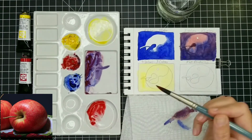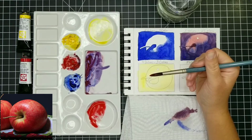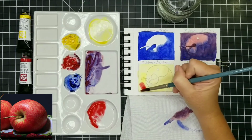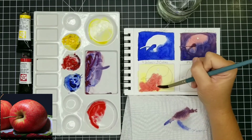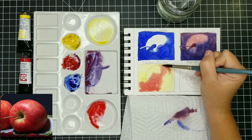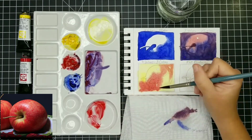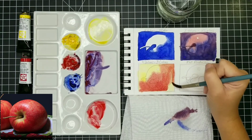If you look on my palette up at the yellow that I mixed, there's a lot of water in there, not much pigment, and it's very light in value. For this red, I have a little bit more pigment in the mix, and I'm going to go ahead and just very loosely start applying this. I don't want to completely cover up the yellow because, of course, that is my first value, and so I do want some areas where that's just really showing through.